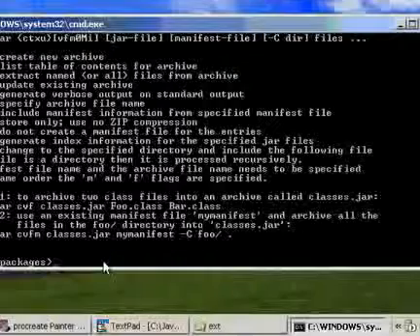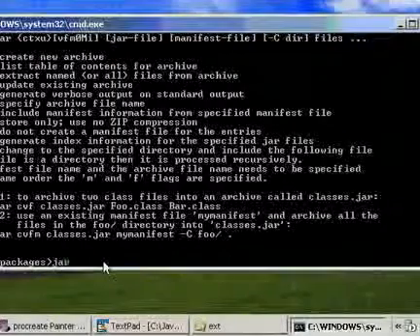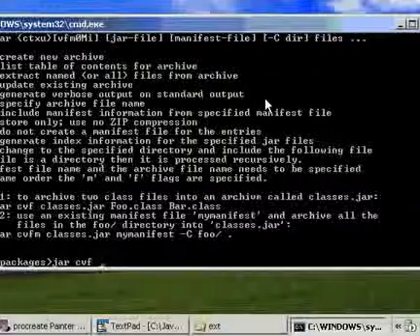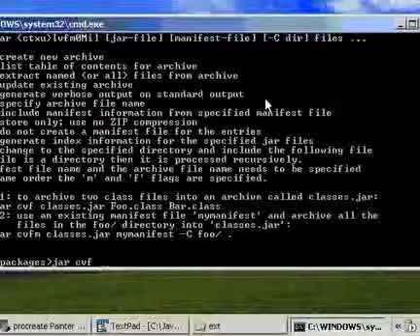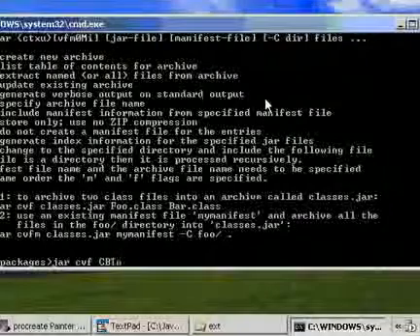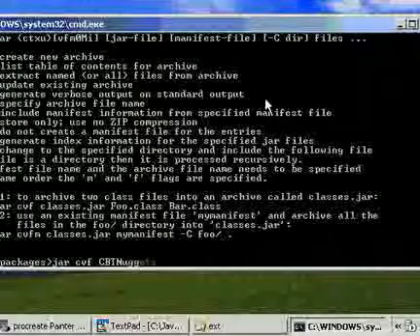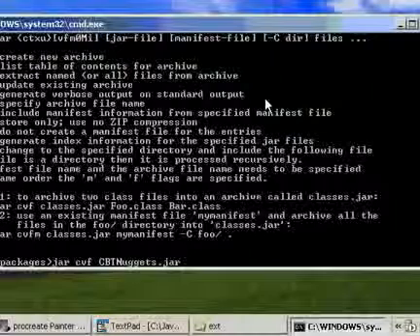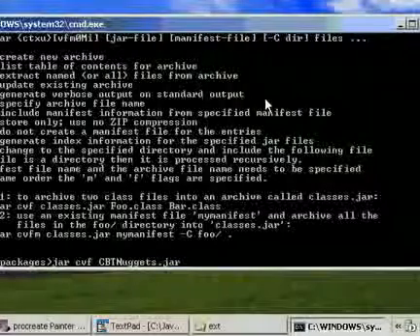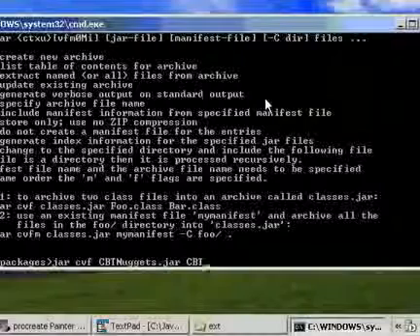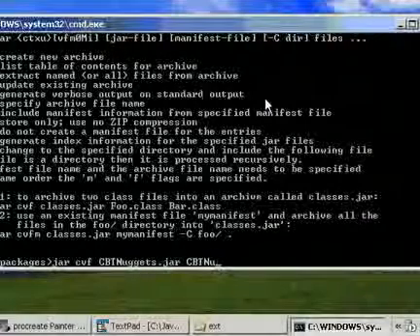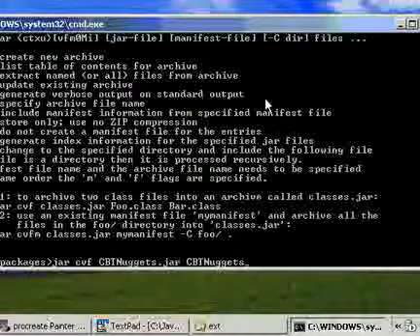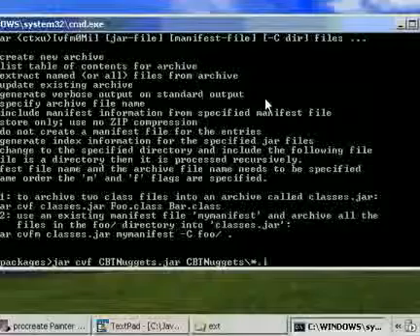So jar cvf, and then we're going to create the jar file. So I'm going to call this CBT nuggets.jar. Okay, that is it. And then what am I specifying? I'm specifying the CBT nuggets directory, these are the class files, /*.class.